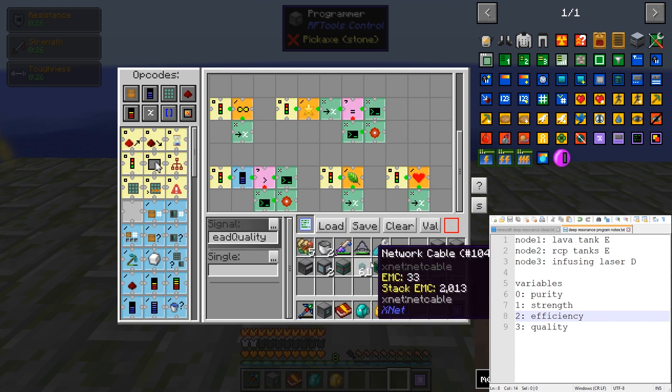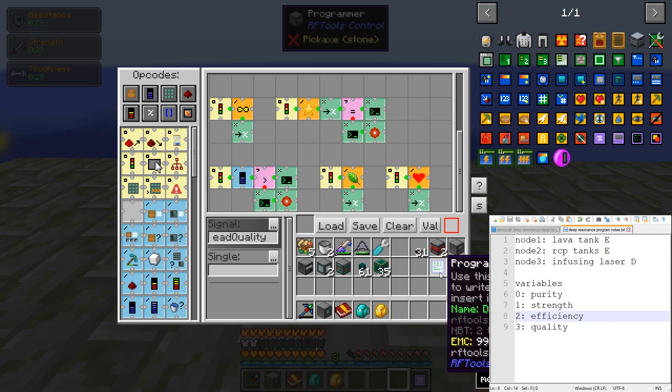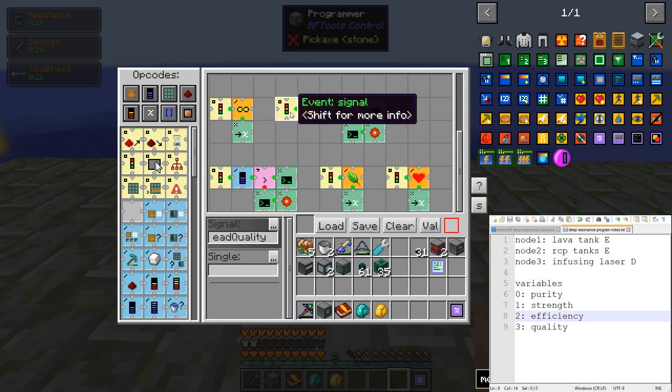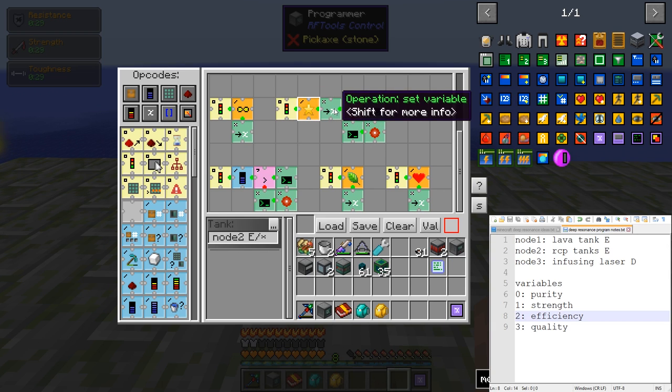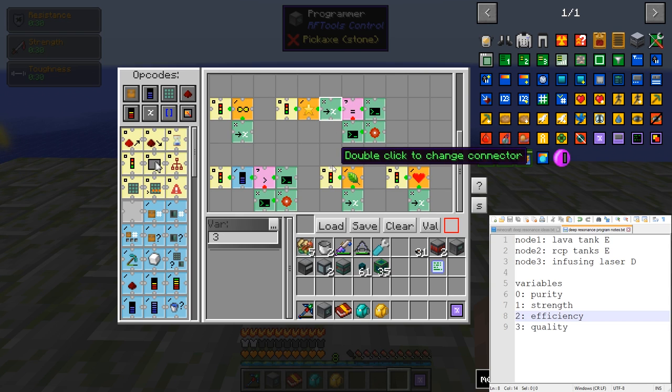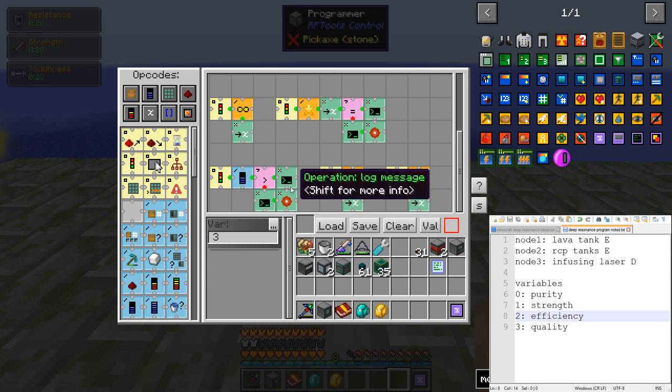There we go. Save that to the program card. Yeah, so this one's a little bit different, read quality. It does output it to a variable just so I can display it onto the screen, but it doesn't just put it into a variable and then leave it at that, because this is another failure condition. There's no reason the quality should ever go below 100, ever. The only way that's going to happen is if something went wrong with the lava, which theoretically we should catch back here, but, you know, I'm just putting in tons of checks everywhere.